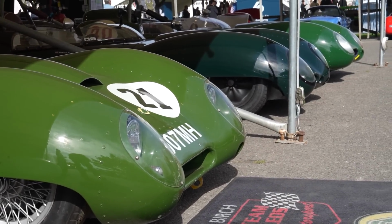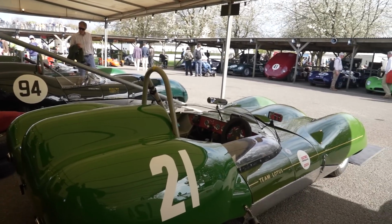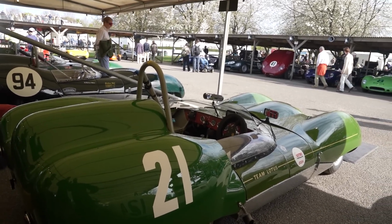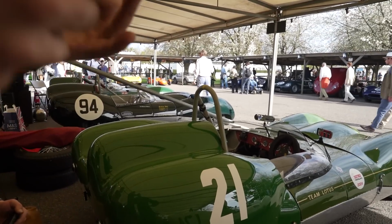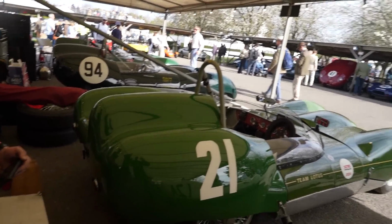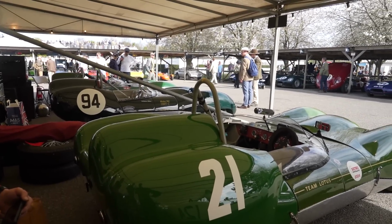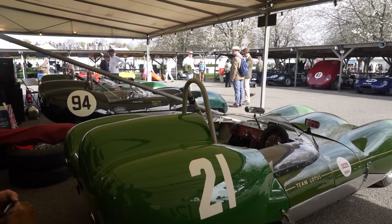I think they're brilliant. We were racing this in Barcelona two weeks ago. Sixty cars on the grid, a two-hour race. We were leading with six minutes to go, with four minutes to go in the disc brake. But we've beaten all the Cobras, all the E-types, everything. Is it an 11? That's a 15. Are they all 15s? Yeah, 60s endurance. It was a 58 car, but we were allowed to race in the 60s.